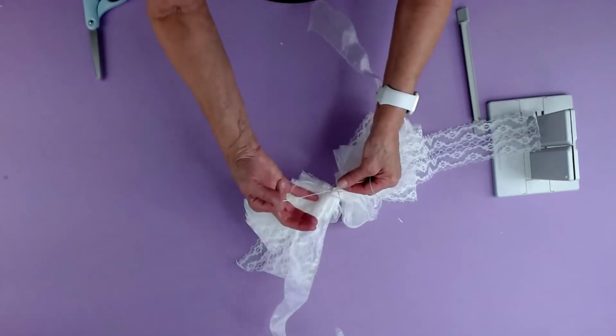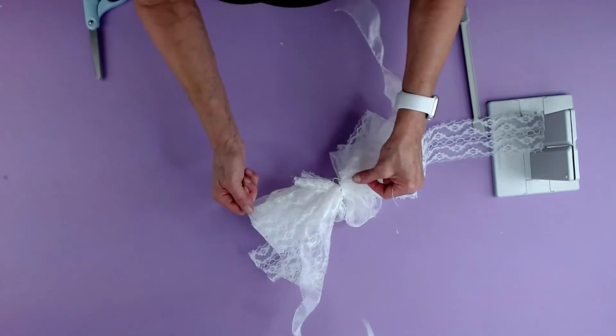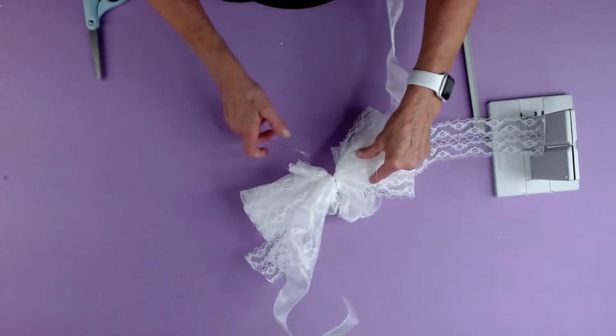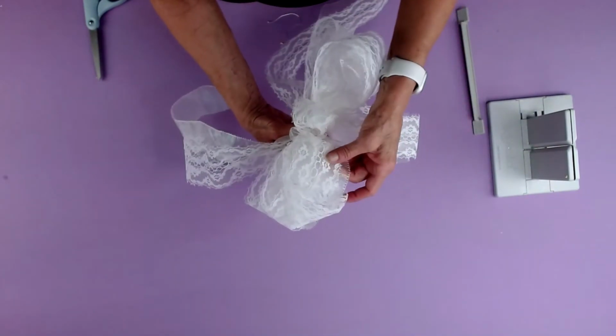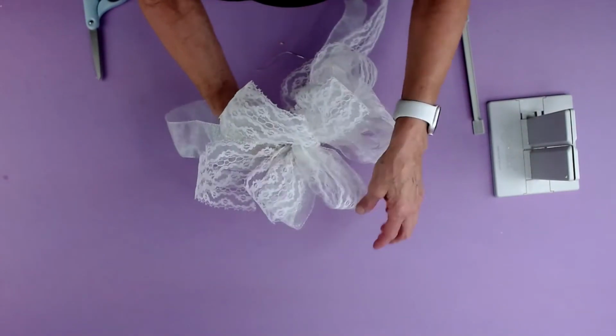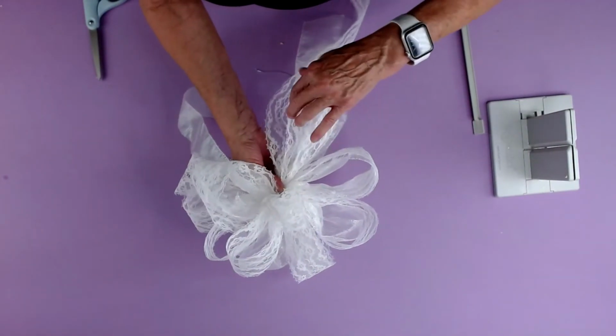Then I'm going to just twist it, tie a knot, and give it another knot, and give it one more knot just for good measure. Then I'm going to take it, and we're just going to pull everything so you have this really beautiful bow.